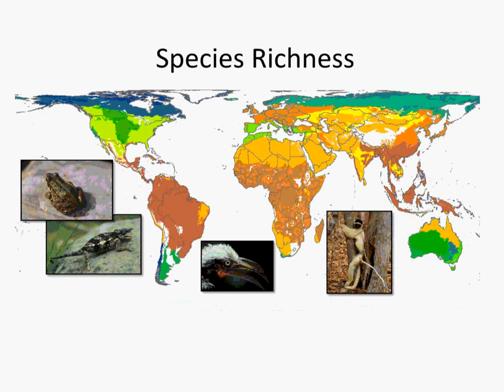Which leads me to the next idea, which is species richness. Species richness has to do with the number of different species within an area. This particular graph shows you the darker colors more toward red has a high amount of species richness, which is what you would expect to see in areas that have lots and lots of energy, like rainforests and that sort of thing. Whereas areas that have lower energy are going to have lower richness.